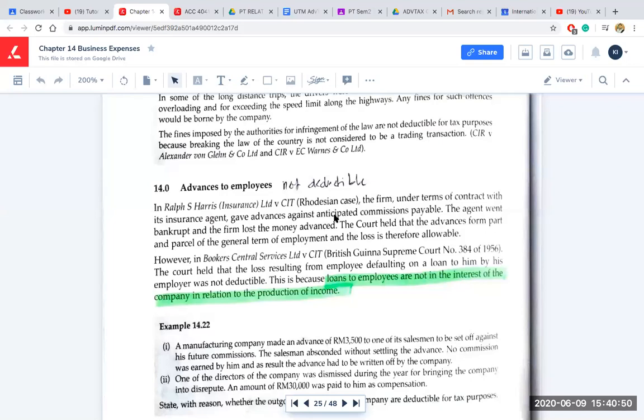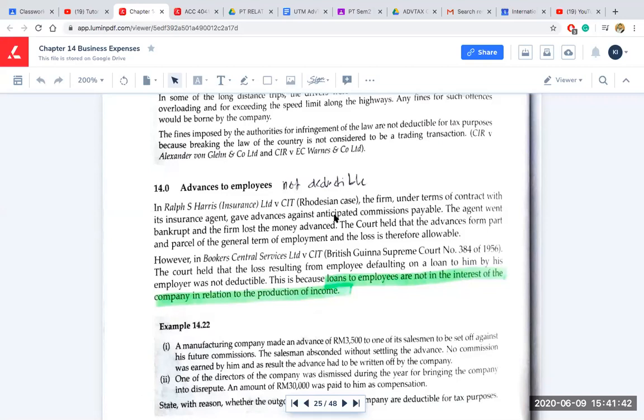What made the difference is that if you give loan to your employee and there is something that guarantees returns, right? For example, you give advance against anticipated commission payment. It means that if the employee is not able to pay, you know that you get the money from the commissions payable to the employee. So in that case, the one that is given is deductible. But if there is no guarantee, for example no pledge against it, then the loan which is written off. So when you give it, it's not an expense yet. The problem is if it becomes a bad debt or written off, that's the expense, and then you have to decide whether it's deductible or not.